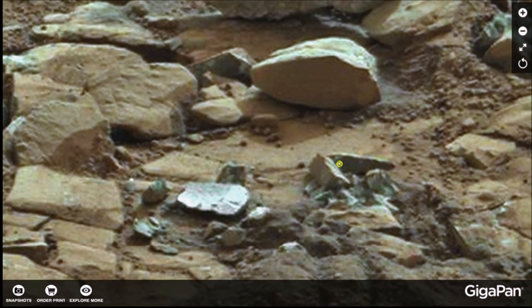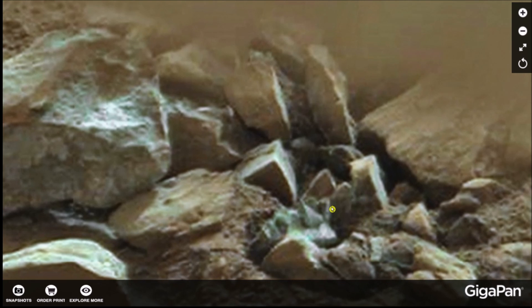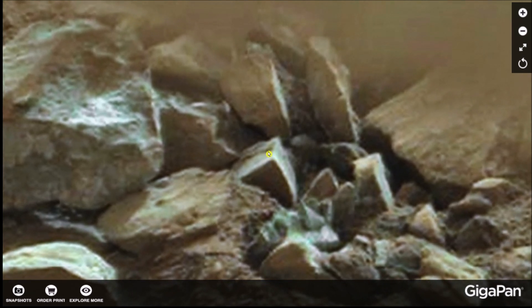To the right of this and up we have this block — check this out, right in the middle of the screen. Notice the nice sharp corners. Let's assume this is the back right here facing up — it comes down, but notice how it kind of slants down like it has a curved part. This thing is smooth on the other end and looks like it almost goes to a round point right there.